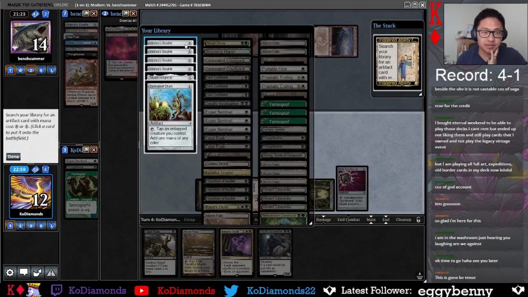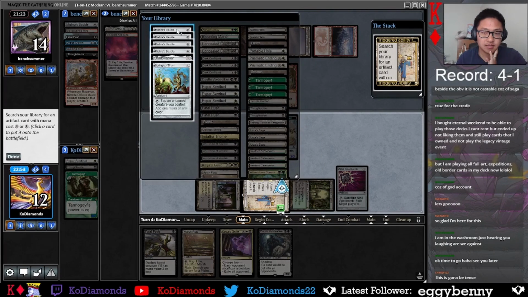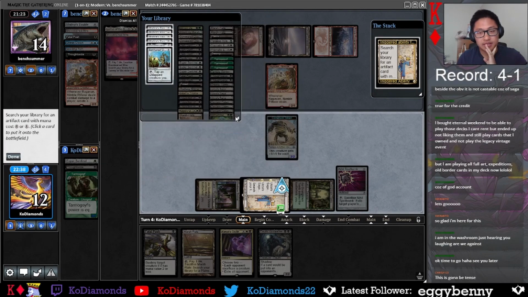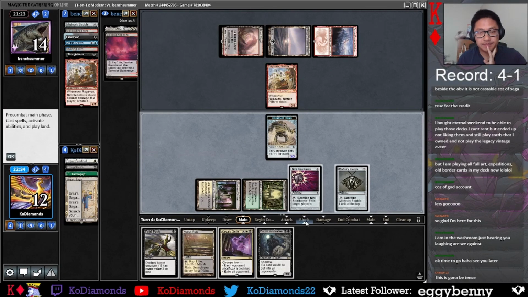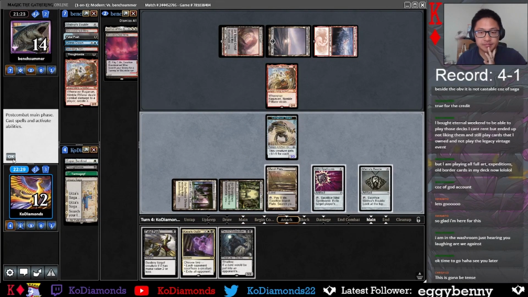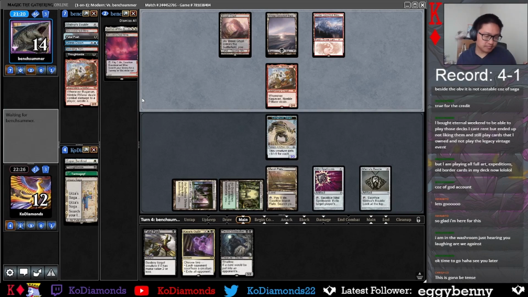I think we're gonna get Mishra's Bauble. We could get Shadow Spear, but we're just not doing much otherwise. Why don't we just get the Bauble? And just go like this, and pass a turn, and Bauble next turn. We have a good hand lined up, if anything.